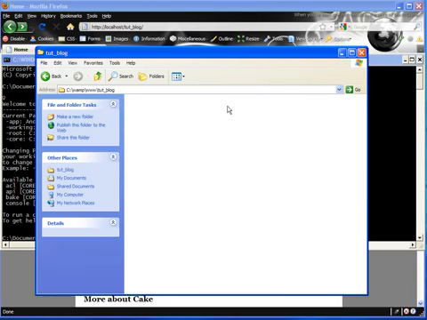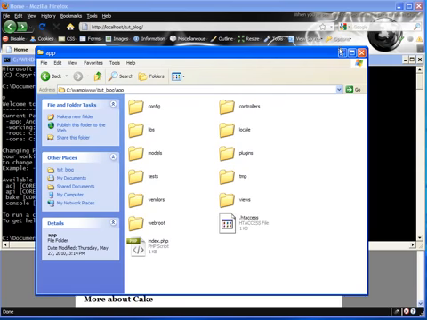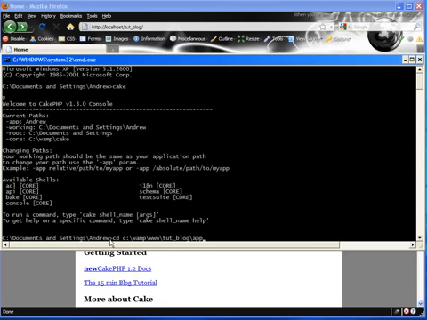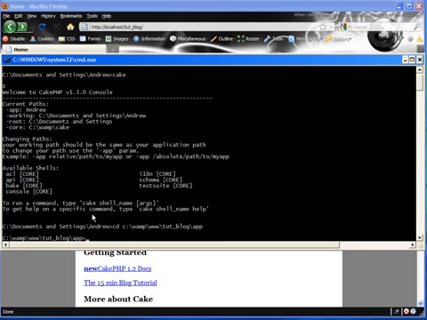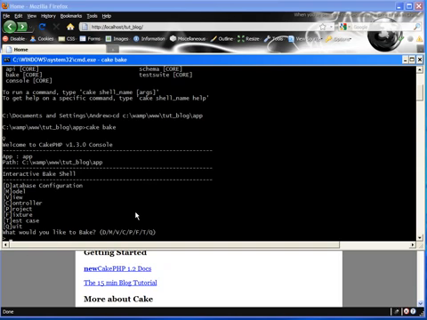And what we're doing inside of our command line prompt is really just going inside of this app folder. That's what I specified here: change directories to WAMP www tutblog app. And then once you're inside of your CakePHP framework, you can run the cake bake command. And there you go. You can now bake models, views, and controllers, as well as other things, for that CakePHP application which you're inside of.